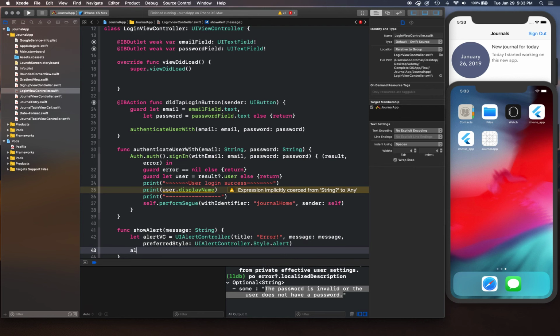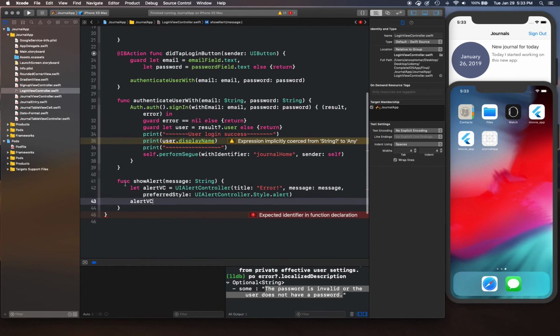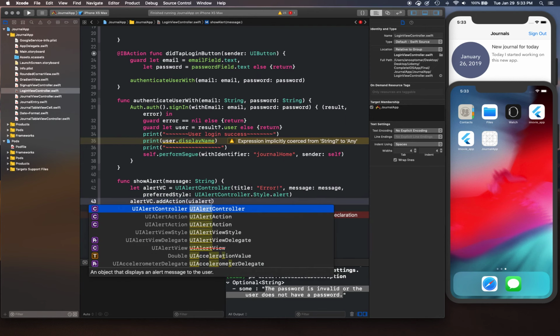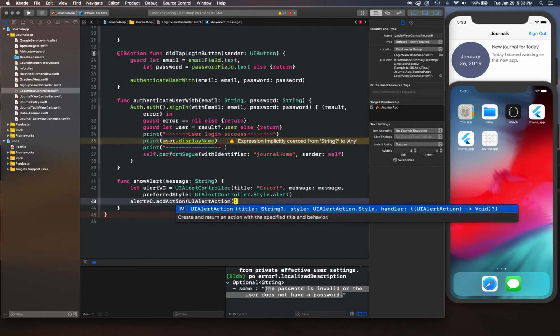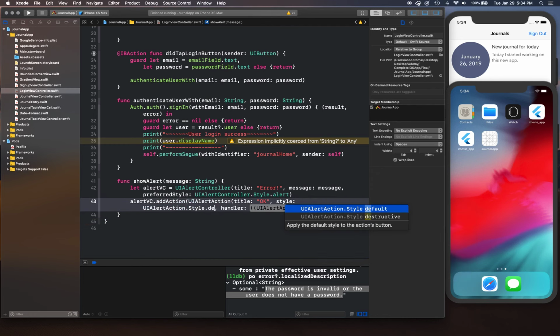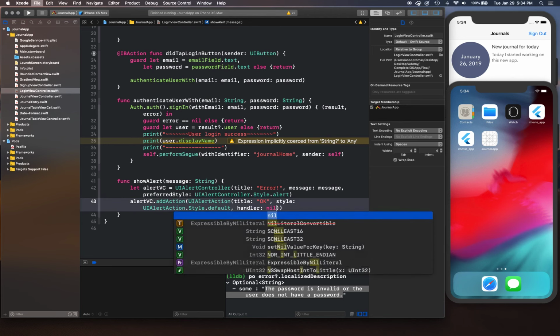Okay, and we're going to say alertVC.addAction, UIAlertAction, and here we're going to simply say okay. We're just going to show the user an okay, and the style is going to be default, and handler is going to be nil.